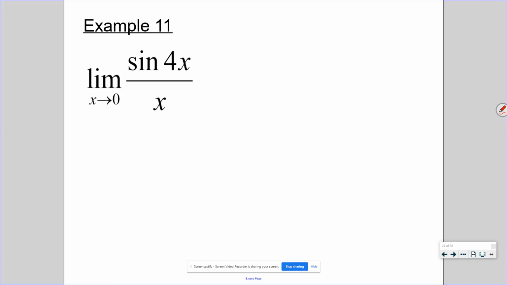Let's try another one of those. Okay, here is an auxiliary rule. So if I have the limit of sine x over x as x approaches 0 equals 1, right? Then the same would be true if x was something more complicated. So this could be sine of 2x over 2x, or sine of 2x squared over 2x squared. Do you see what I mean? The important thing is that this inside piece is the same as this bottom piece. Okay.